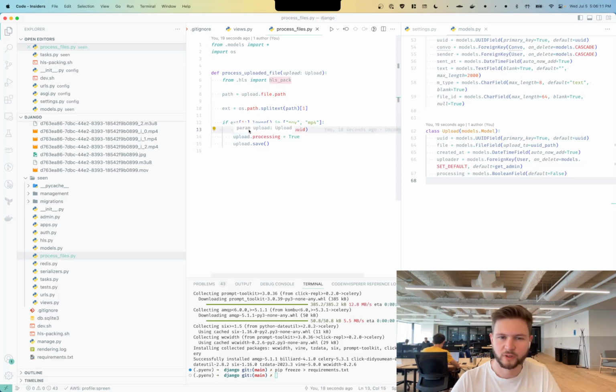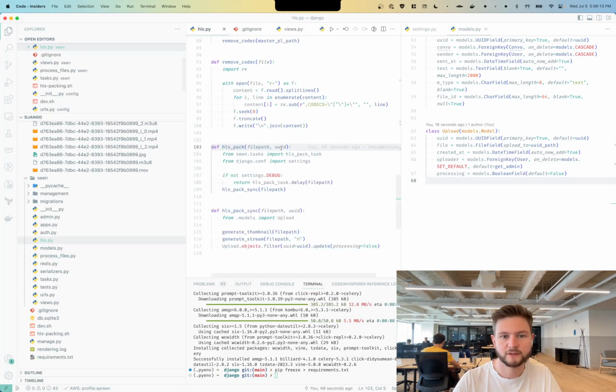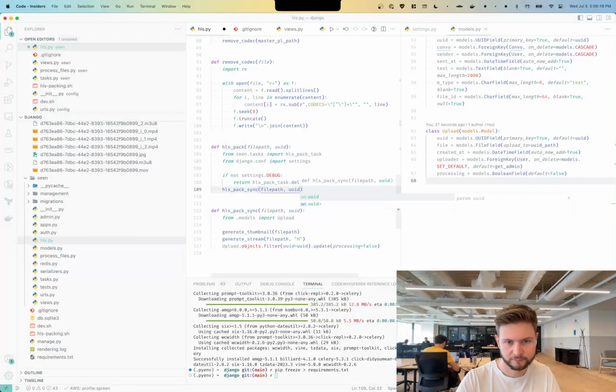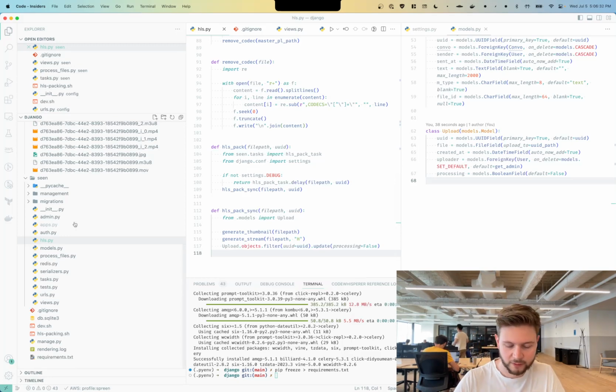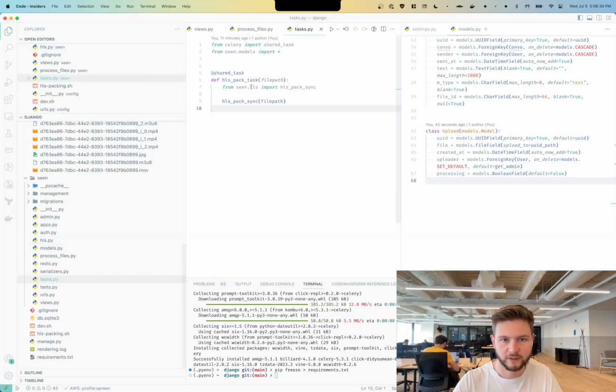What I'm a little worried about is adding these UID parameters. I don't think we've done that everywhere. UID, and then in the tasks, we also have a new UID.